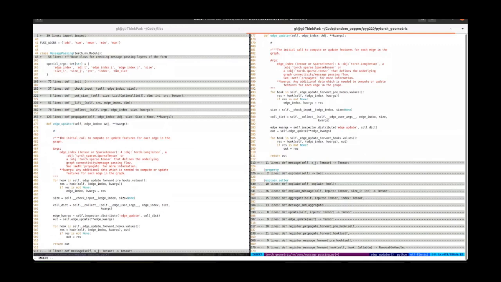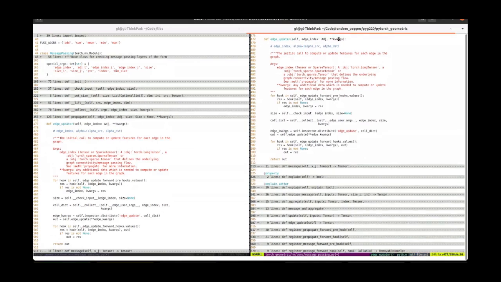So I'll put the input arguments here, and we passed alpha, which is alpha source and alpha destination, I guess, something like that. So we passed these arguments here, right? Okay, all right. Maybe for the time being.